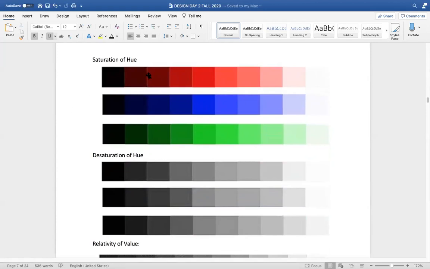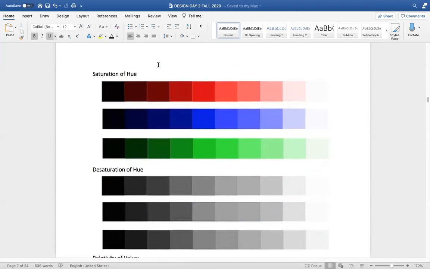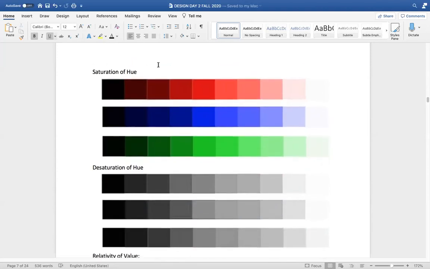Okay, so terminology, saturation of hue means full-on chroma, max power of a color. Okay, everything's saturated here. Let's say this is your mid value of your red, your yellow, your blue, and your green.